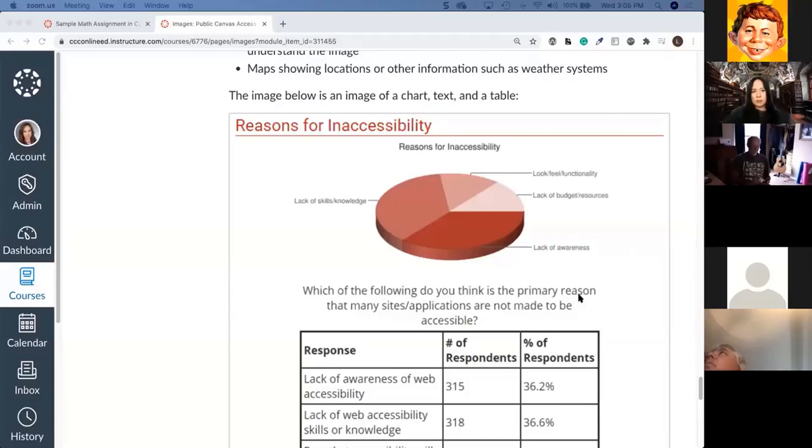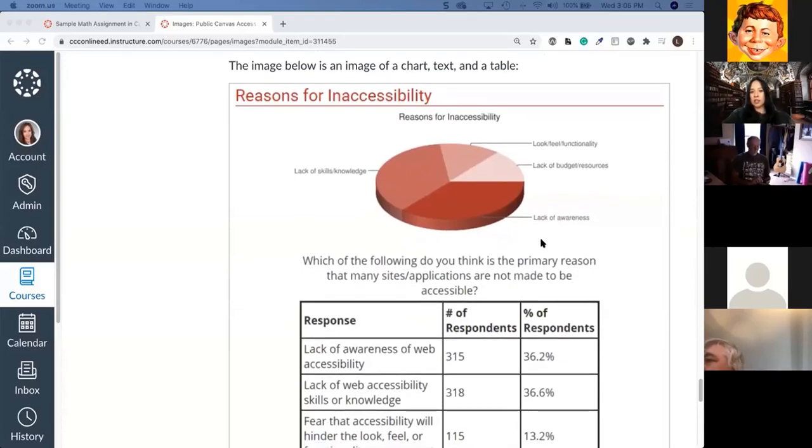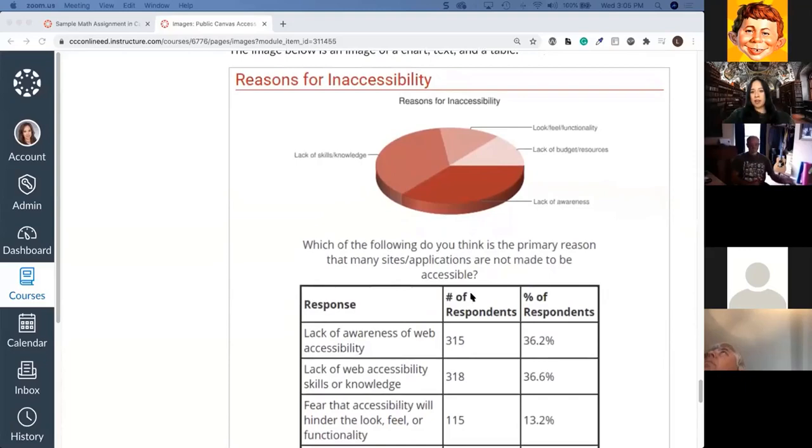Now, images. Here's an example. This is okay, but this is a screenshot. I've seen this out in the wild, where we will have a screenshot of a table, a graph, text, or a pie graph, okay? We could easily place this content into a Canvas page, or if you're using a Microsoft Word document, you would pull the text out from this image, instead of writing a crazy long alt text, which we can't do anyway, right? That's too much for our students. Just pull that content out.